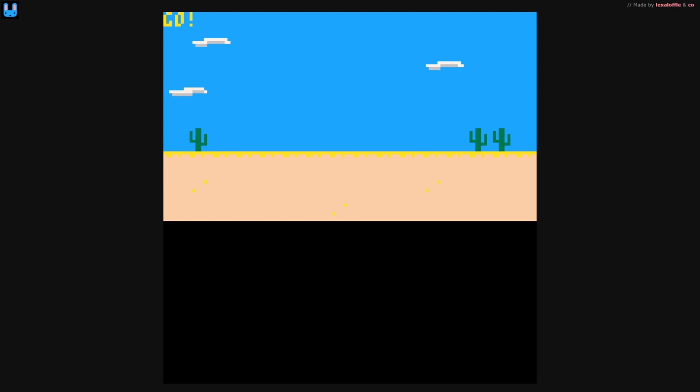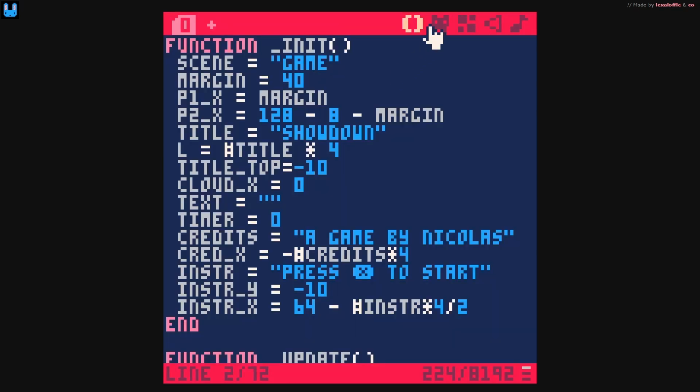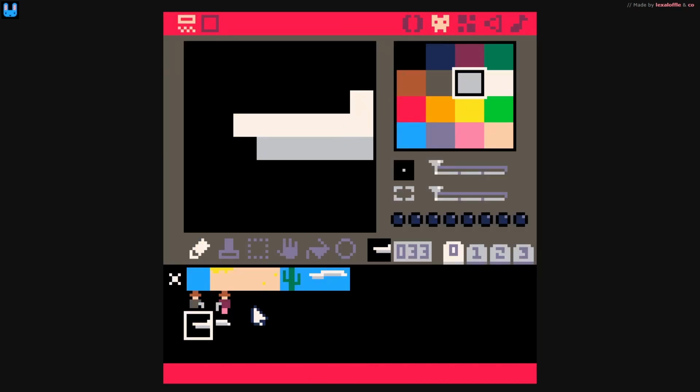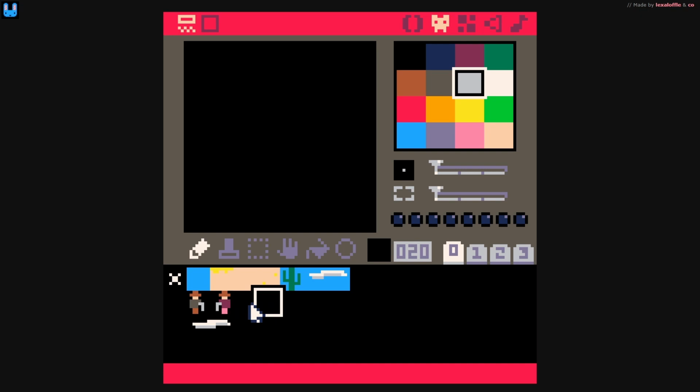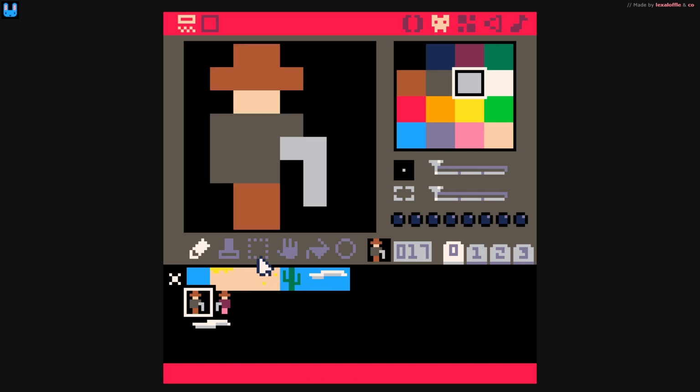So there's a lot of things that we're going to be putting together right now to complete the game. The first thing that we want to do is create some additional sprites to show the player or the CPU shoot, and the player or CPU on the ground after being shot. Let's press escape twice and go to our sprite editor. We might use just the next couple of sprites here that are available. Let's start with taking the player.